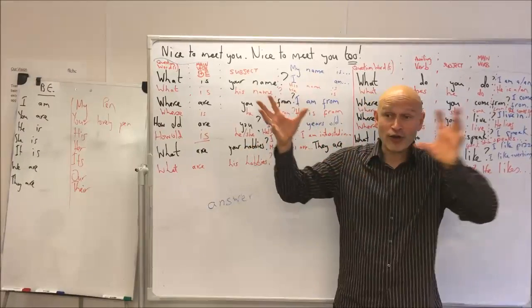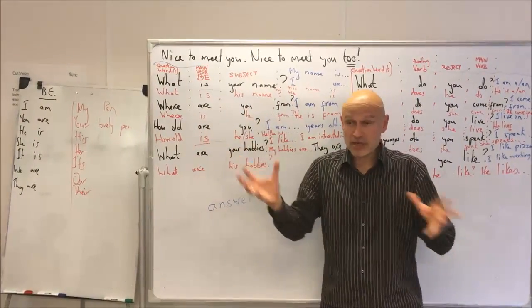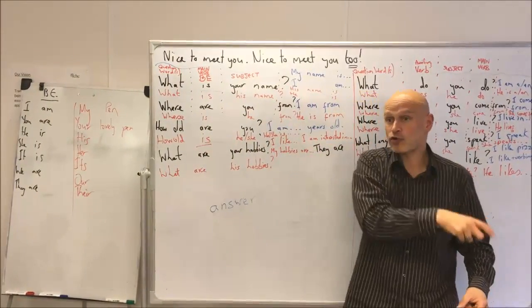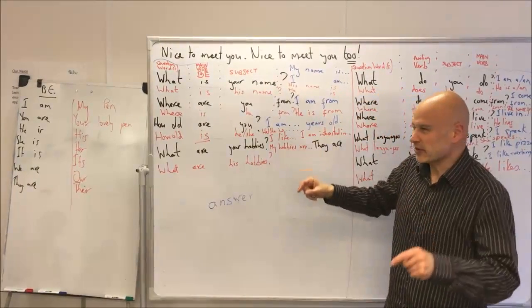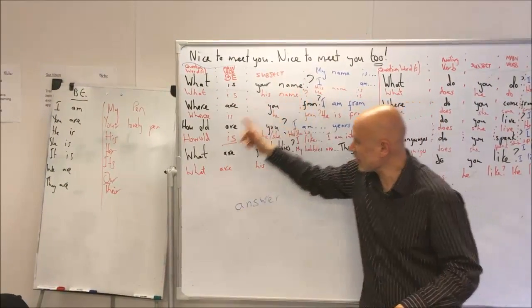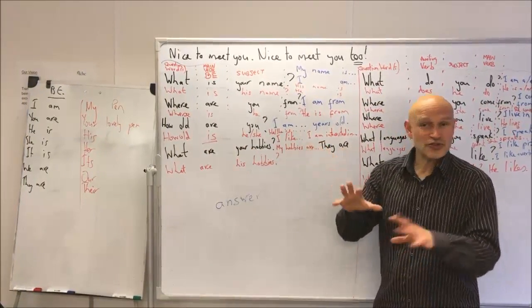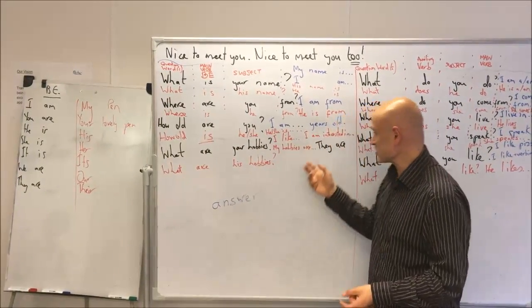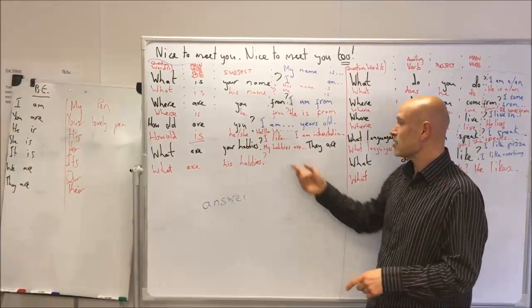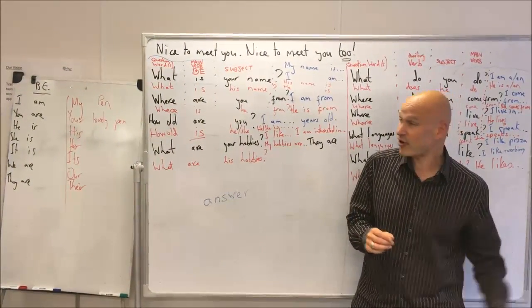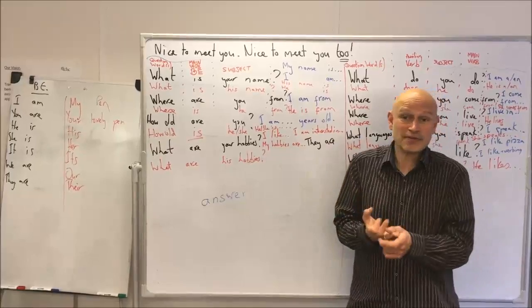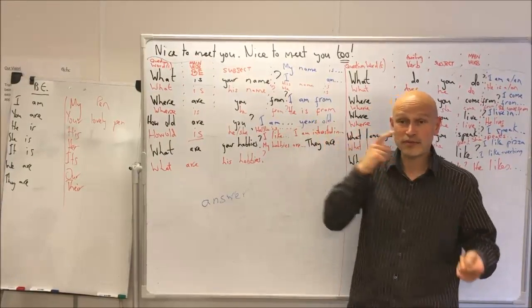If you say, what are your names? Then my names are Michael, Alan, Robeson, for example. It's not a very good example, but you know, that's for singular, and this is for plural. What are your hobbies? They are. There are lots of ways of answering. You can say they are swimming, reading, writing. My hobbies are swimming, reading, writing. I'm interested in swimming, reading and writing. I like swimming, reading and writing.